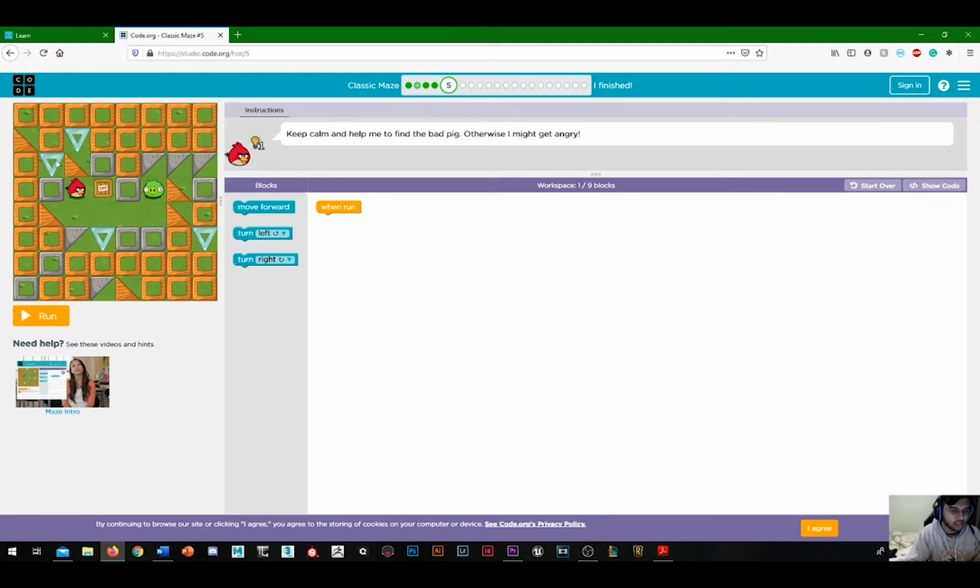So, for instance, as you can see, the objective is to get our red Angry Bird on top of this green pig. The way we do this is you press run to test out your code. I've already done 5 levels. I didn't want to do it from the start, just so it'd be harder for you. Our red bird is pointing right, so if I was to press run to move forward, he should probably kill himself from the TNT.